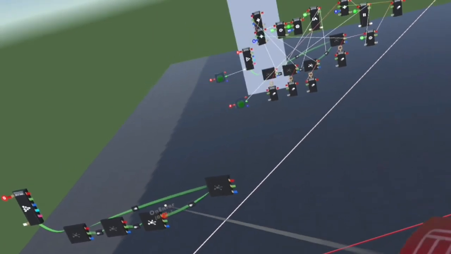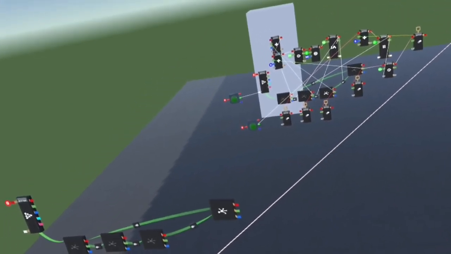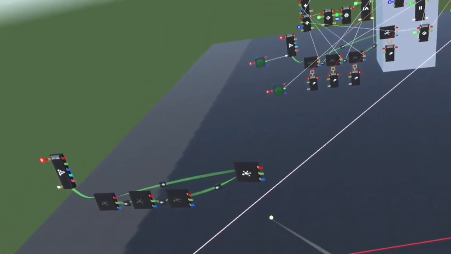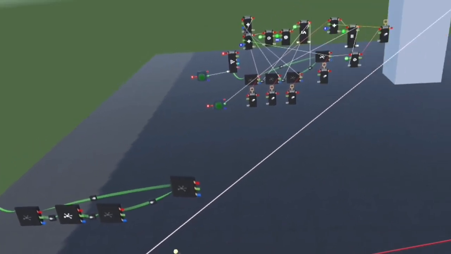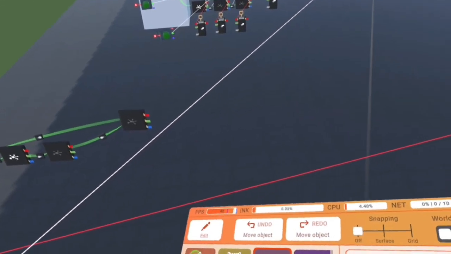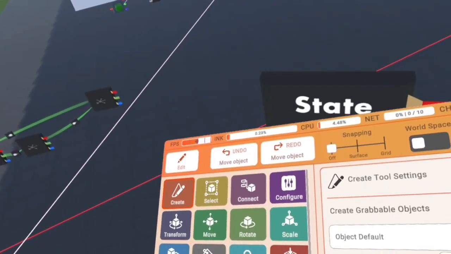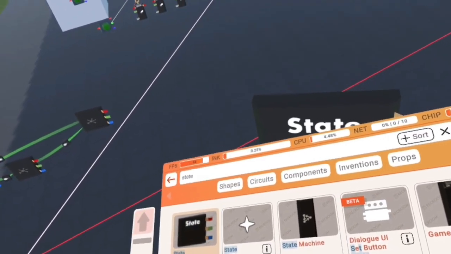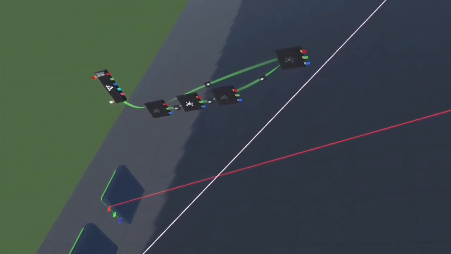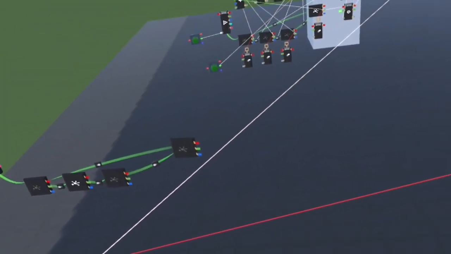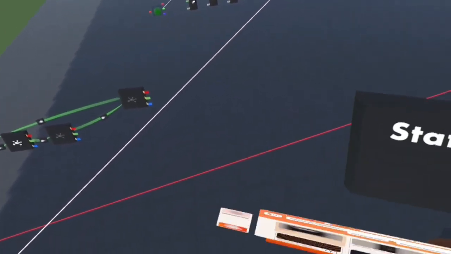Okay, so now what we want is the animations. We need a model and the animations for that model. So let's make one.